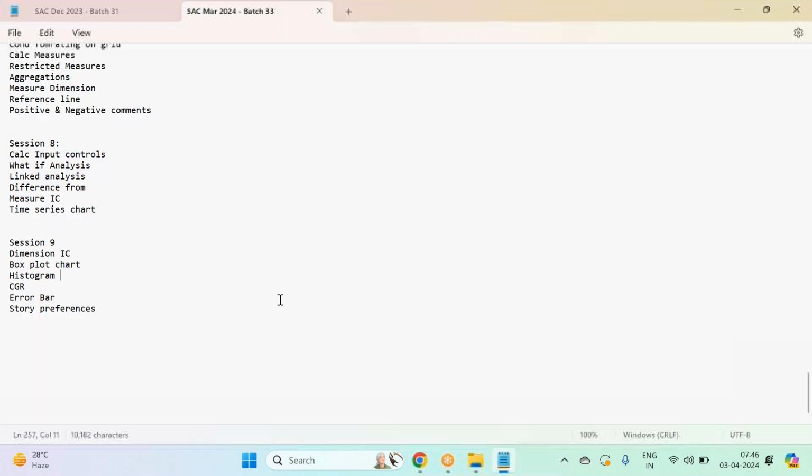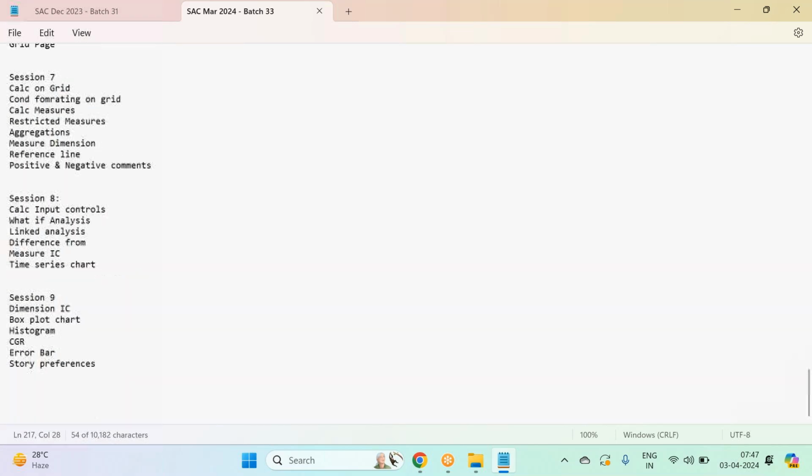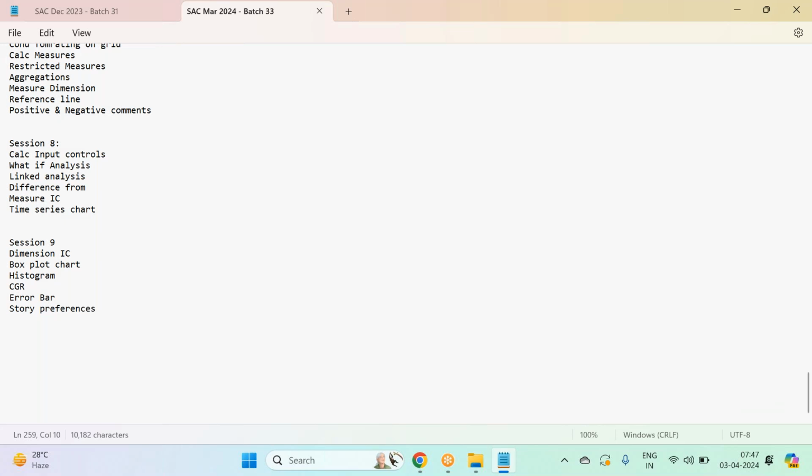So far in the input controls, I covered input controls which access page or widget level filters, calculation input controls, which will impact your calculations. Calculation input controls based on dimension we created, based on static list also we created. Then we created measure and dimension input controls. I'll also show how we create story filters. If we have some time, let's create story filters also.